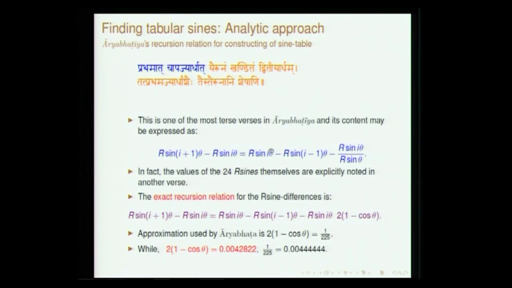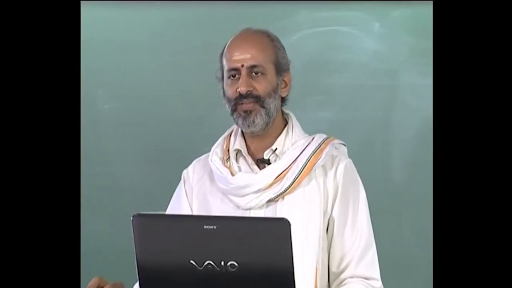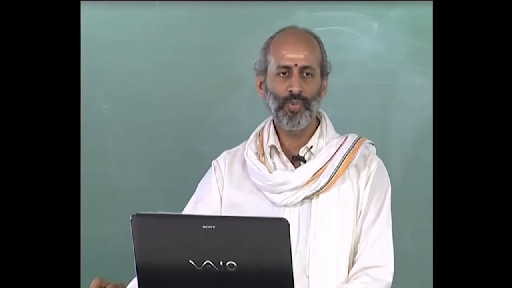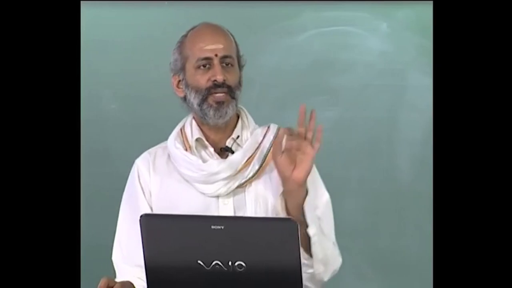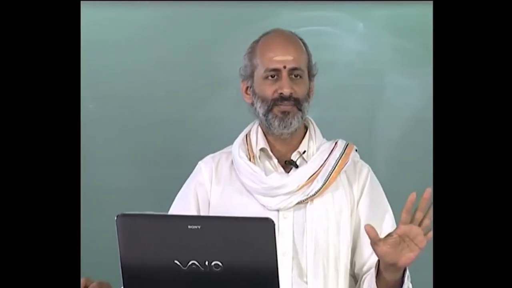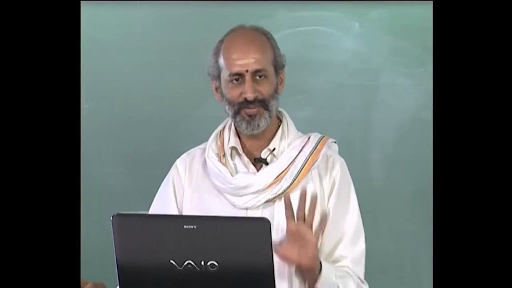Suppose I know the value of sin theta. Theta here is a certain unit, and this unit, as I mentioned, if you divide the quadrant into 24, happens to be 225 minutes. So all that you do is, you take sin theta as theta, as a first approximation. So you take sin 225 minutes as the same as 225. Okay, so you just take this.